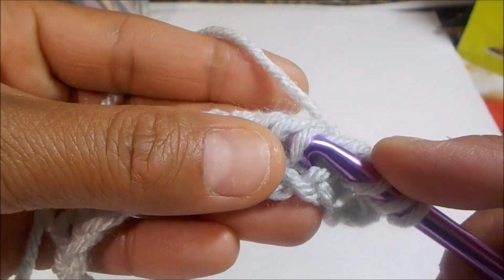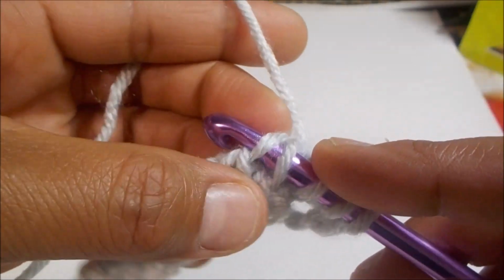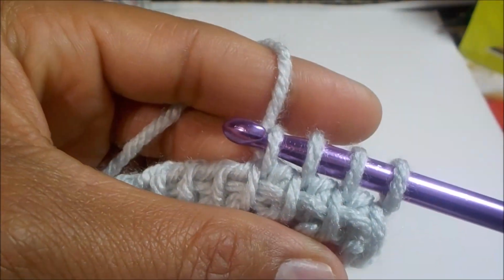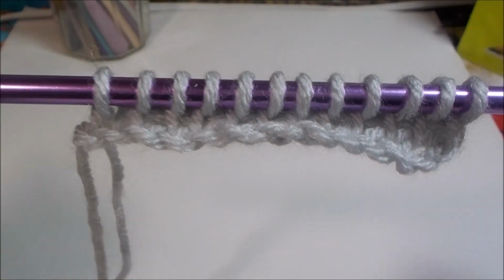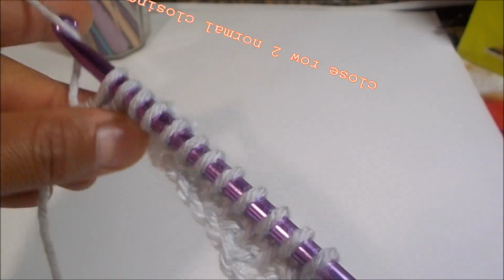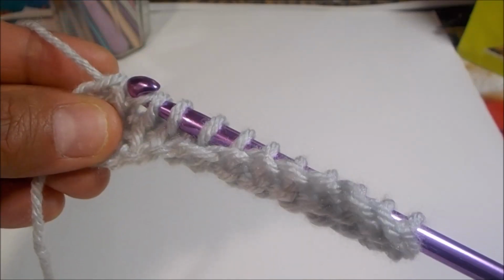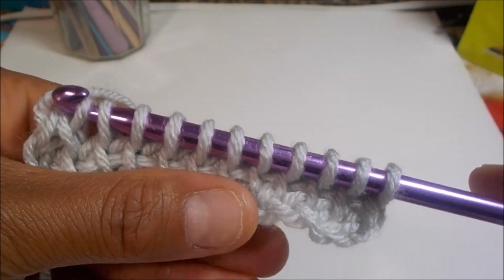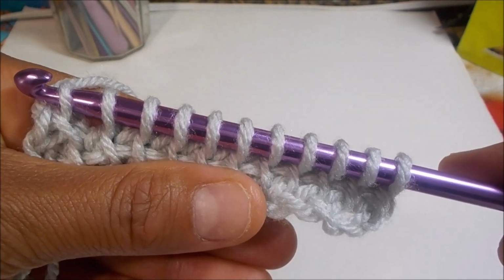Let's just do that one more time. Vertical bar, horizontal loop. All right, I'll see you over here. Okay, and we're back down to the end, and we're going to just do a normal closing. Pull up 1, and then pull through 2 all the way down to the end. Okay, and I'll meet you right back here, and that's where we're going to start the stitch pattern. Twisted knit and modified Tunisian simple.